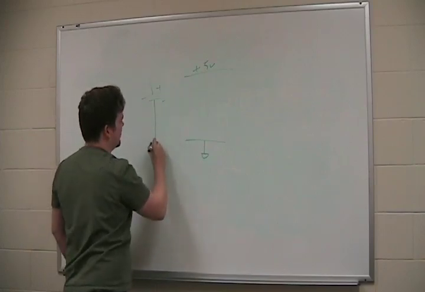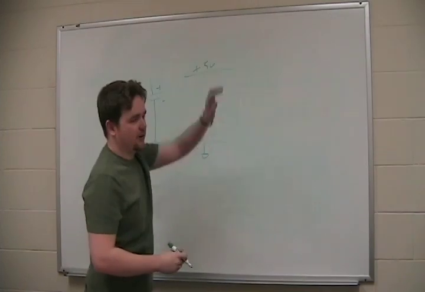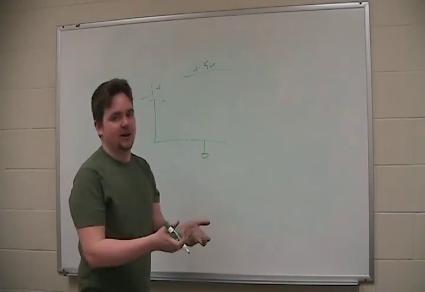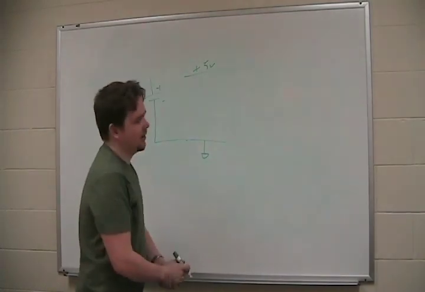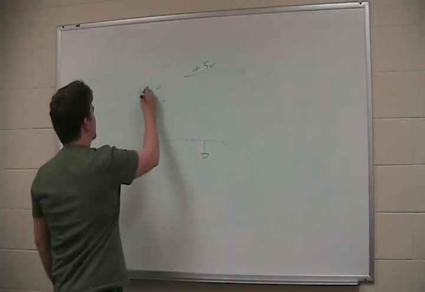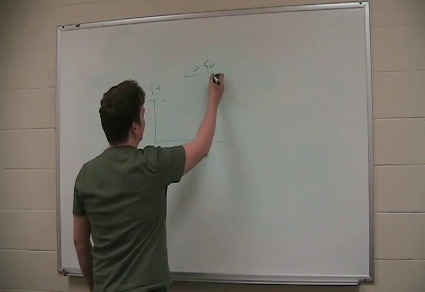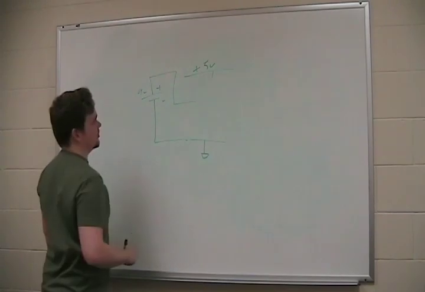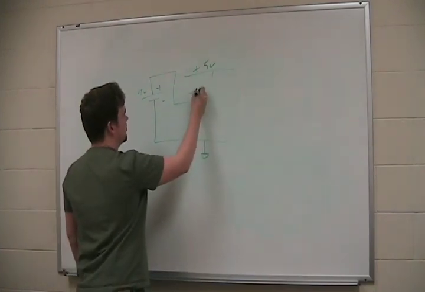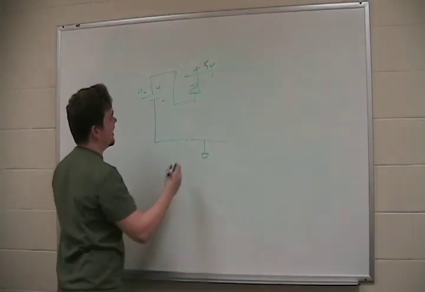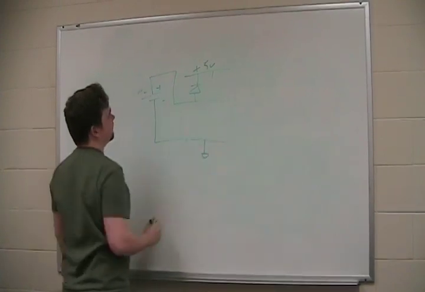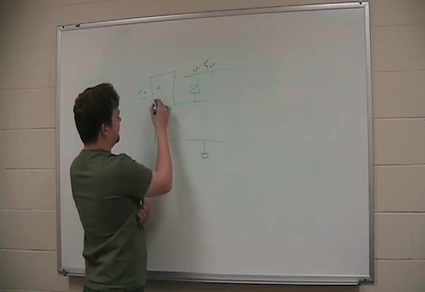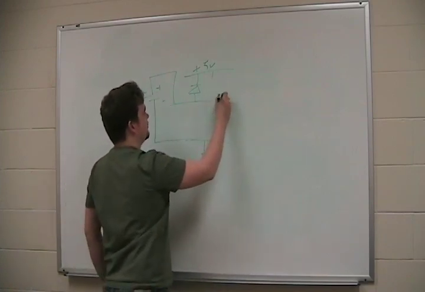We always have to make sure that we use the same grounds. Say we use 2 different power supplies, we get a 5-volt and a 9-volt. We have to make sure that both of the supplies are grounded together. Same ground, share the same ground. So we got 9 volts. We got a 5-volt supply. And I want to change this 9 volts into 5 volts. This is a bad example, but connect that in series with the cathode facing the 5-volt line and the anode facing the 9-volt line, and you're going to get 5 volts here.